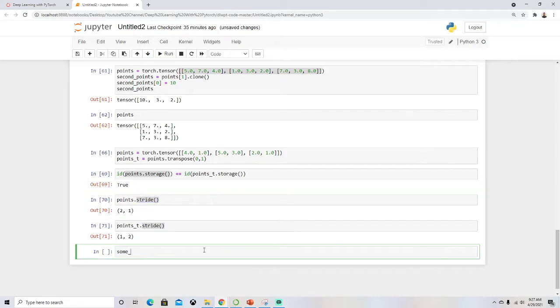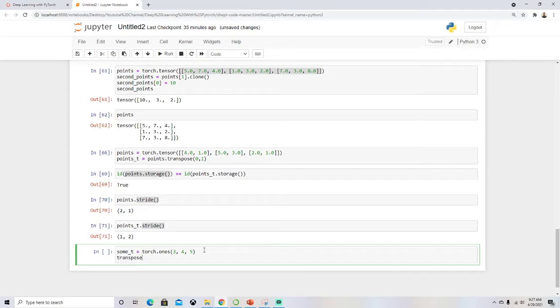Okay, some t equals torch dot ones 3, 4, 5. Let's take the transpose of some t. Transpose of t equals some t, and let me look at my code real quick to make sure this is correct.